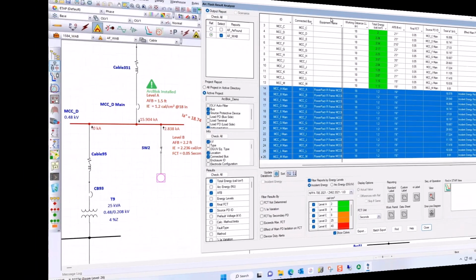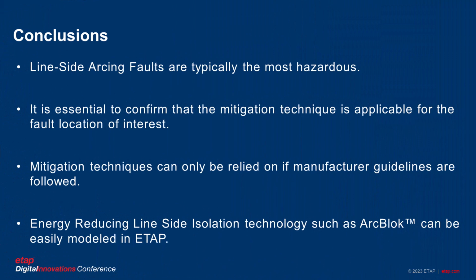So that pretty much wraps up what we wanted to model within ETAP. Just to summarize what we've talked about today, based on the analysis we've done of all of the different arcing fault locations, it's evident that one of the most hazardous and high energy exposure locations is going to be line side arcing faults.